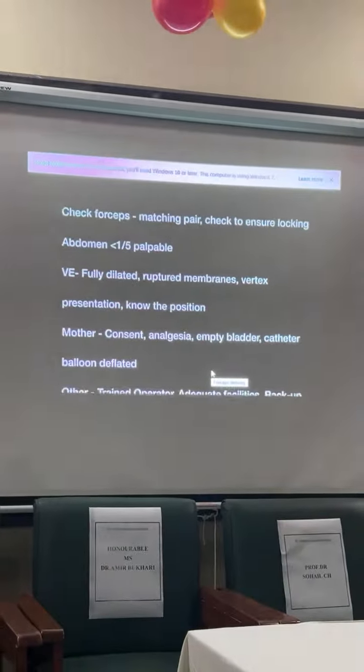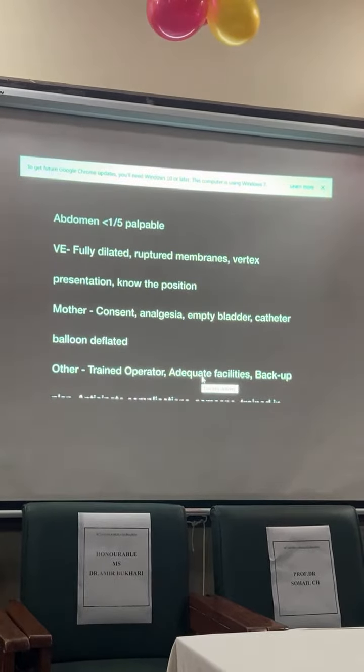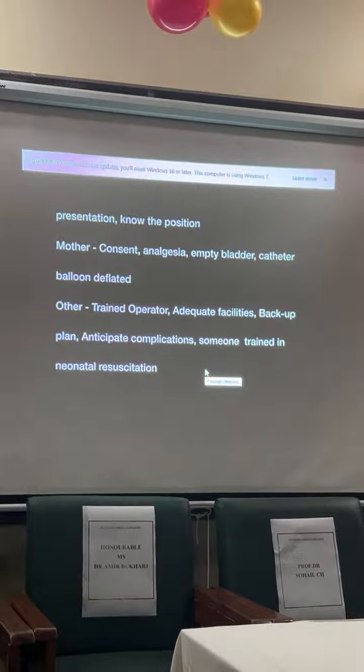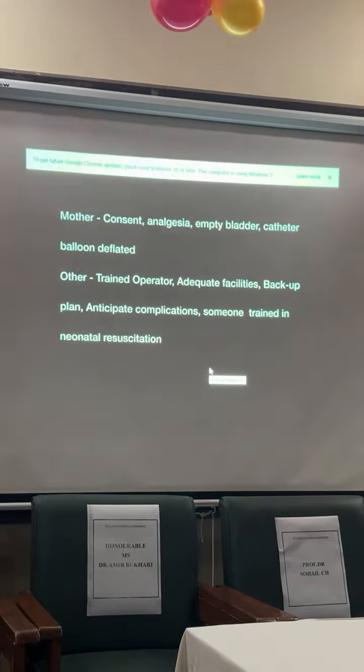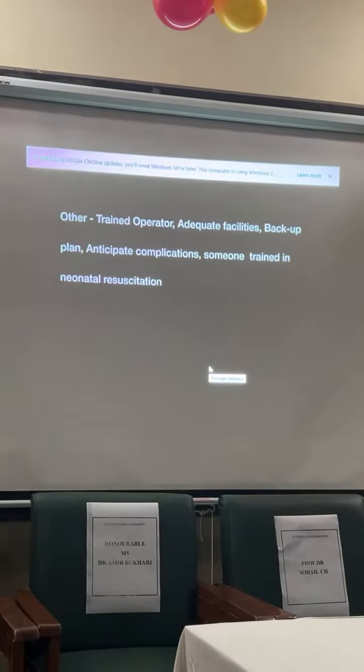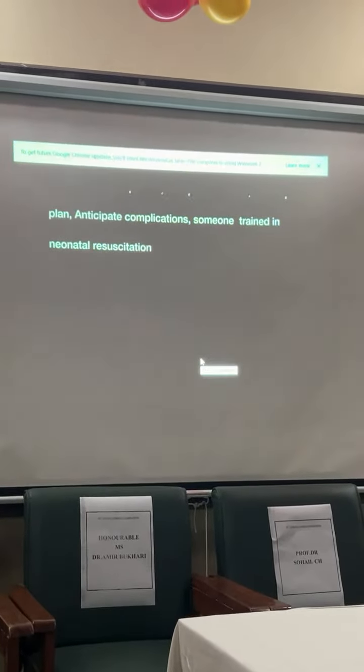Please make sure of the mother's consent and the analgesia. Be sure that the person who will perform the procedure is trained, anticipate complications, and ensure that someone trained in anesthesia is present.